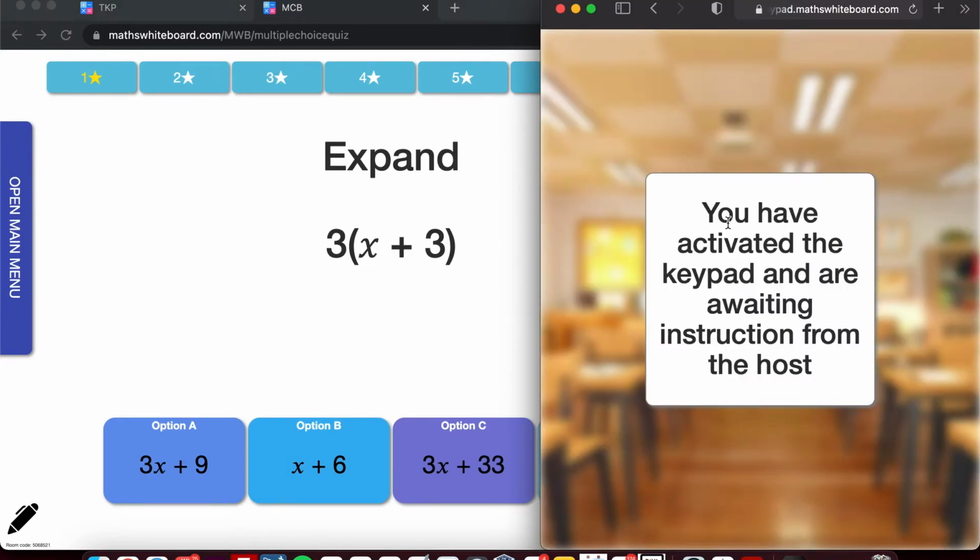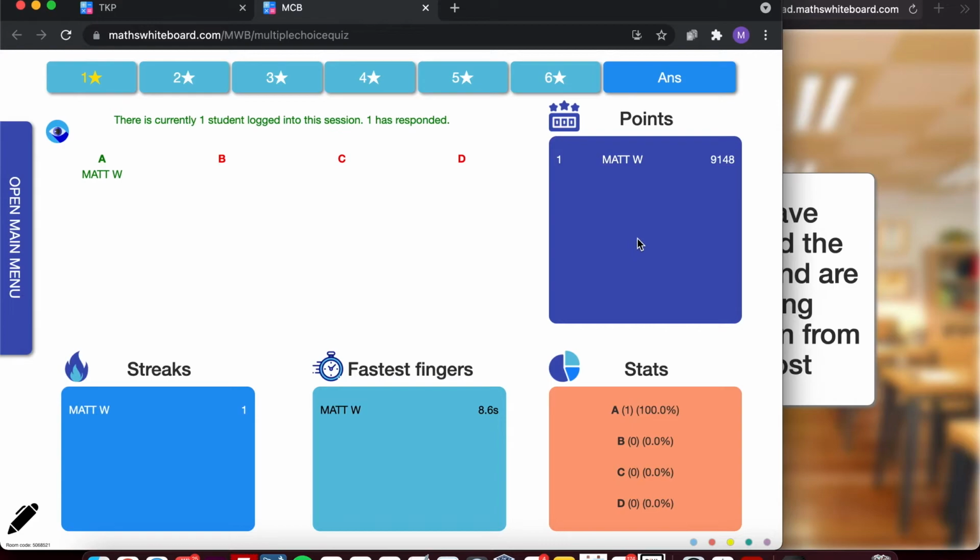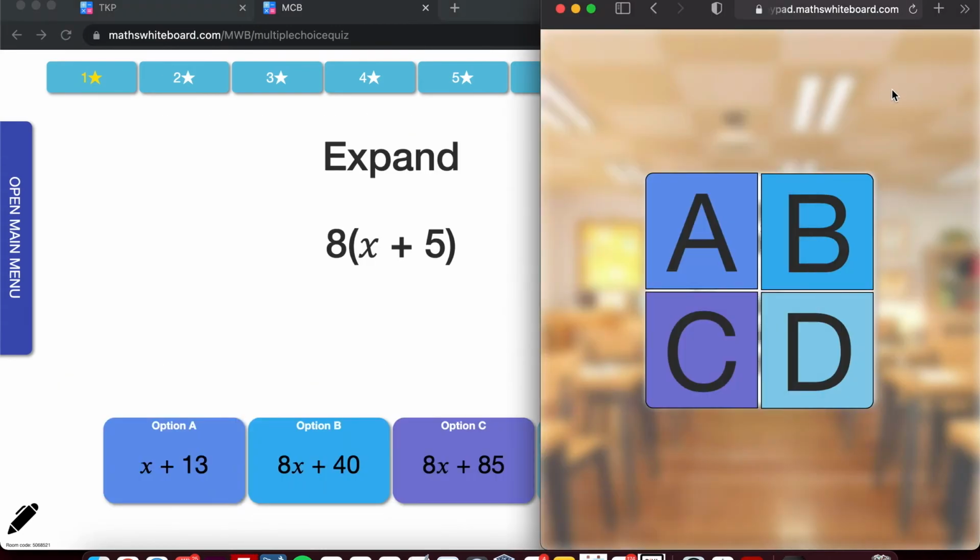As soon as students answer, if all students have answered, it will hop straight to this results screen. If you have chosen to end the quiz early, it will also bring you to this screen. So I can see from this screen who answered what and whether they got it right, whether anyone is on a streak in terms of right answers, who answered first, what proportion of people answered a particular category, and more importantly, a points table. In order to begin a new activity, I can select one of the stars at the top. Selecting 1 star again will bring up the keypad.